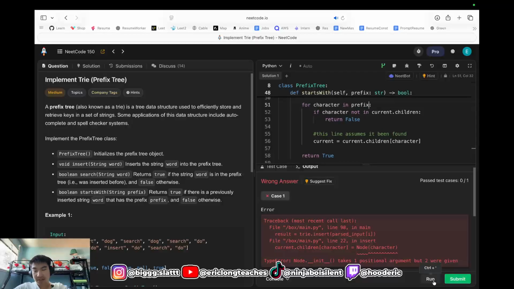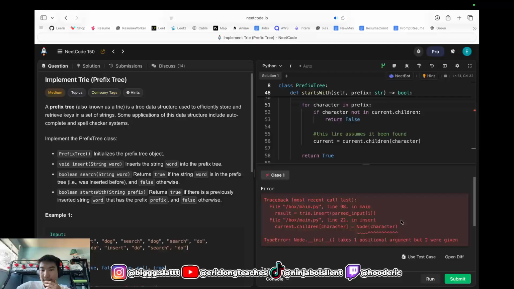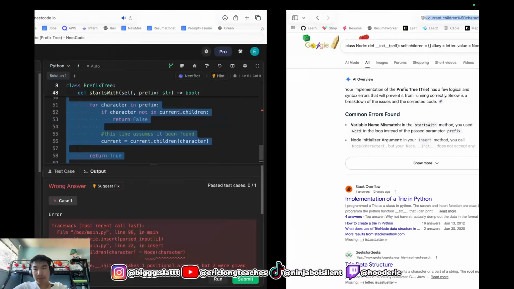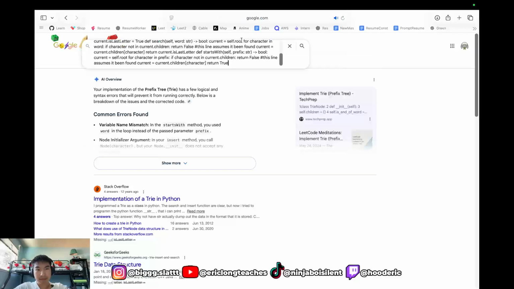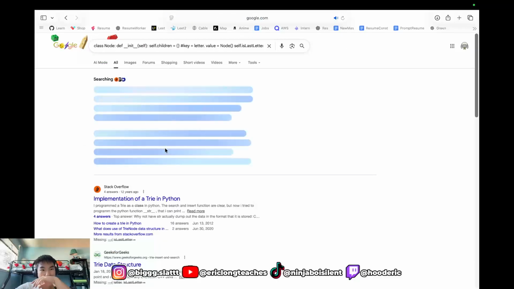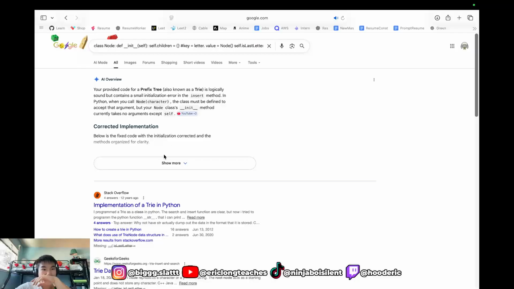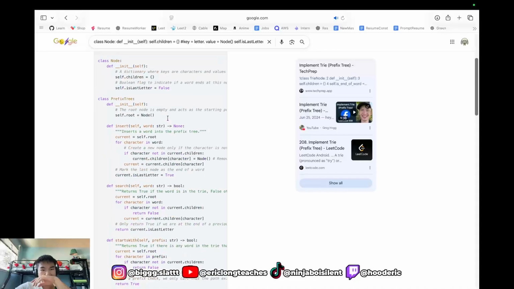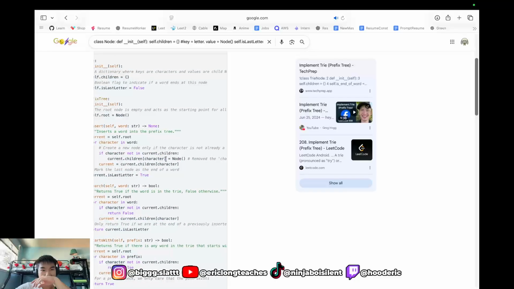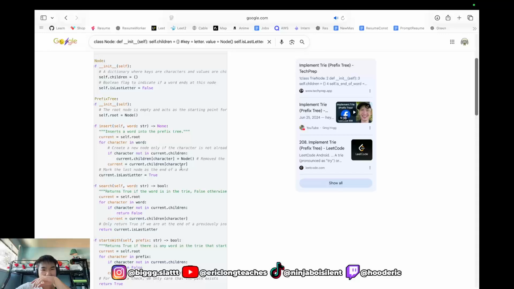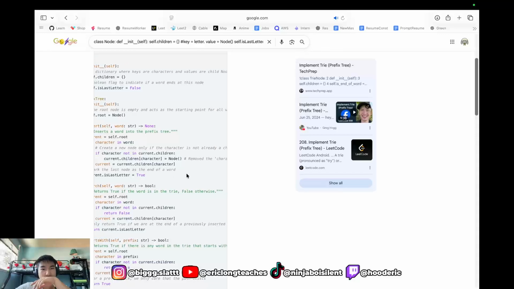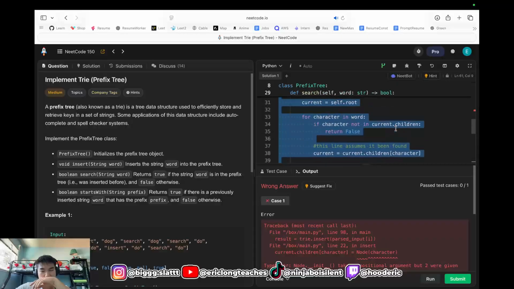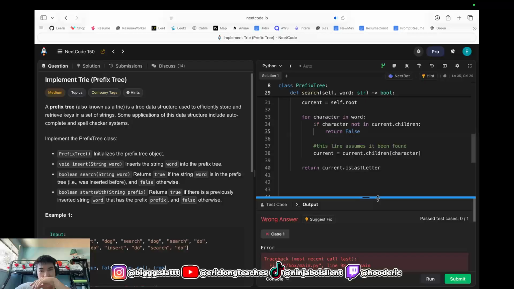Okay, let's try this now. I think it was that one line right here. Is equal to node? We're not supposed to specify.